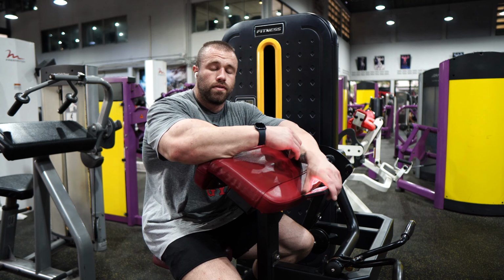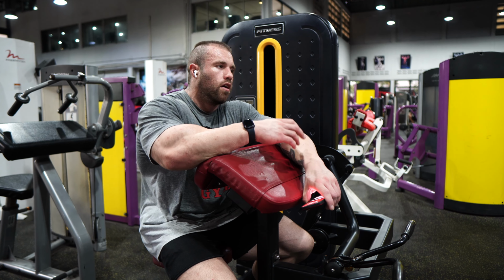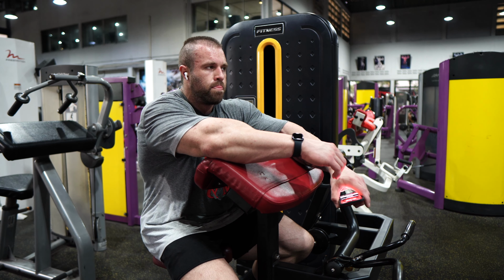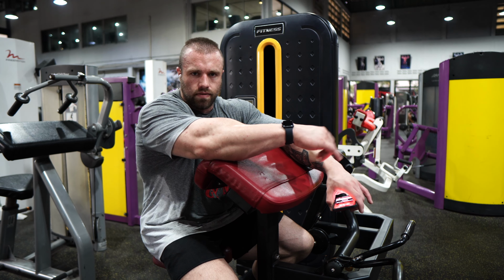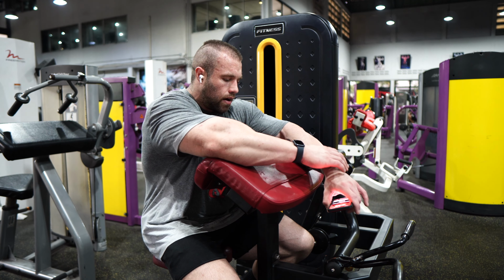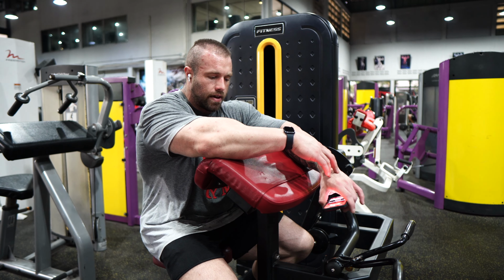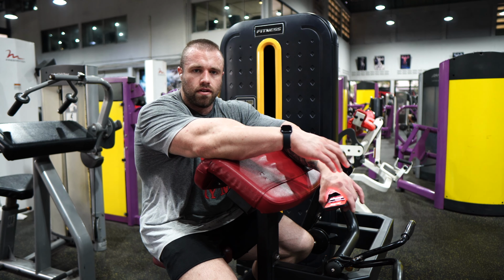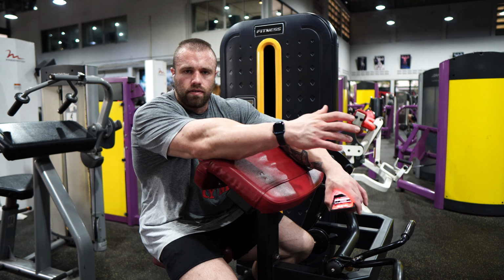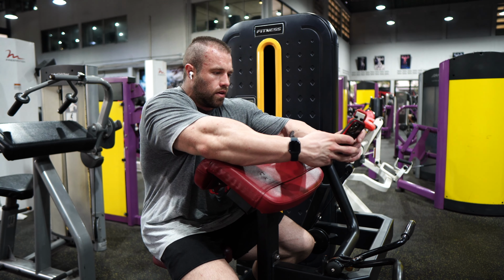So I've literally got 7% battery life left. I've got 4 sets of this, 4 sets of the Bayesian curls as well. So I'll just record 1 set of this and 1 set of the Bayesian curls, and hopefully I'll have enough battery life for that. If I try to do more than 1 set of either of these exercises, I don't think I'll get the full session in, or at least a bit of the full session. So yeah, set number 1.